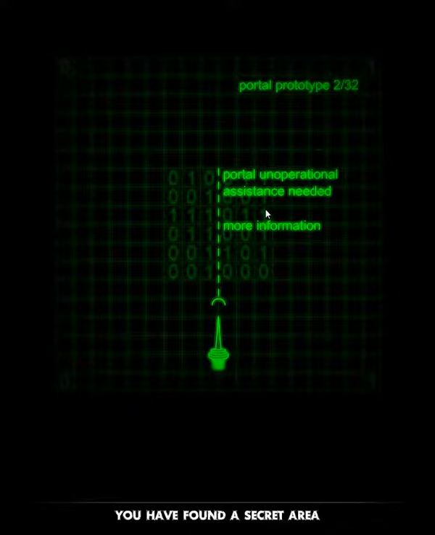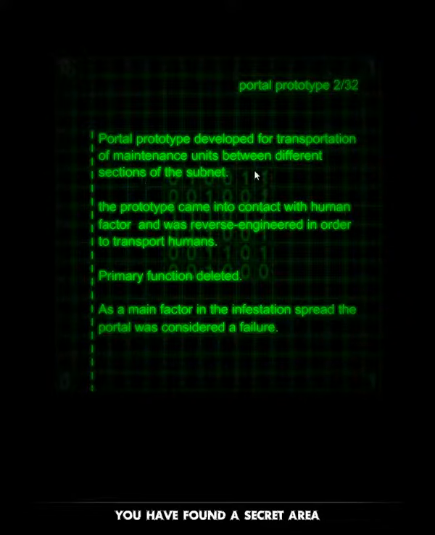Portal unoperational, assistance needed, more information. Portal prototype developed for transportation of maintenance units between different sections of the subnet. The prototype came into contact with human factor and was reverse engineered in order to transport humans. Primary function deleted. As a main factor in the infestation spread, the portal was considered a failure.